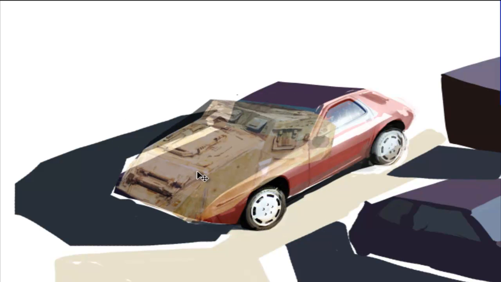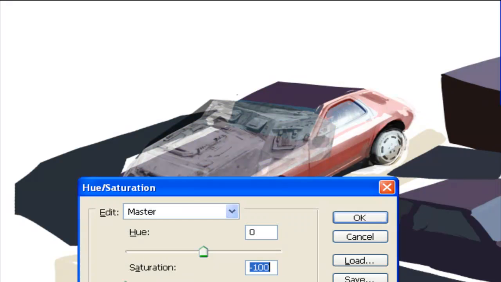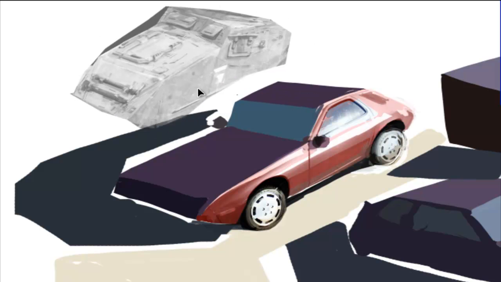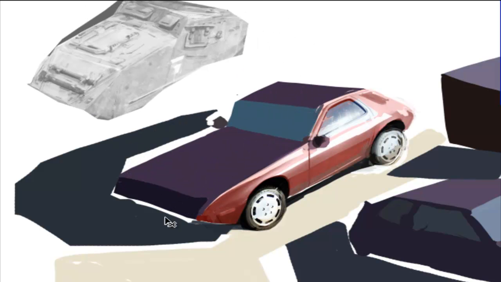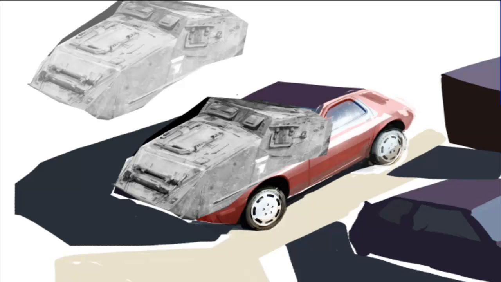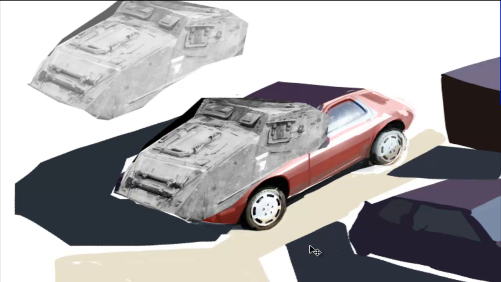Okay, so because this is obviously yellow and it's not matching, I'm going to desaturate it, set it aside, and duplicate it. Something like that.